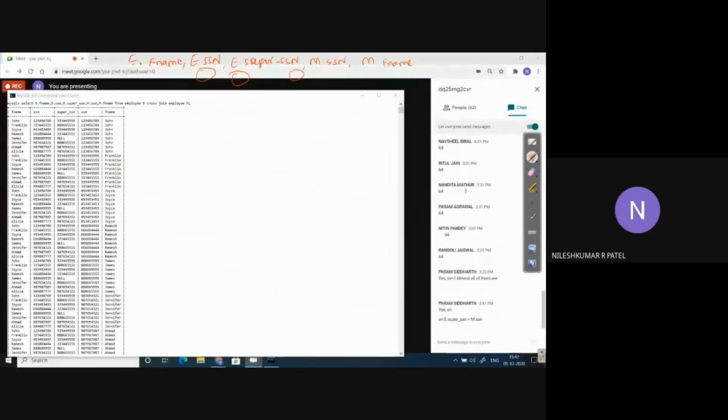there is a match here, there is a match. If you can see some of the matching, some of the matching you will find, because there are many records, so it is very difficult to identify a match. Similarly, you will be able to find some matches. By looking into this record, you can say who is the manager of John? Franklin is manager of John.